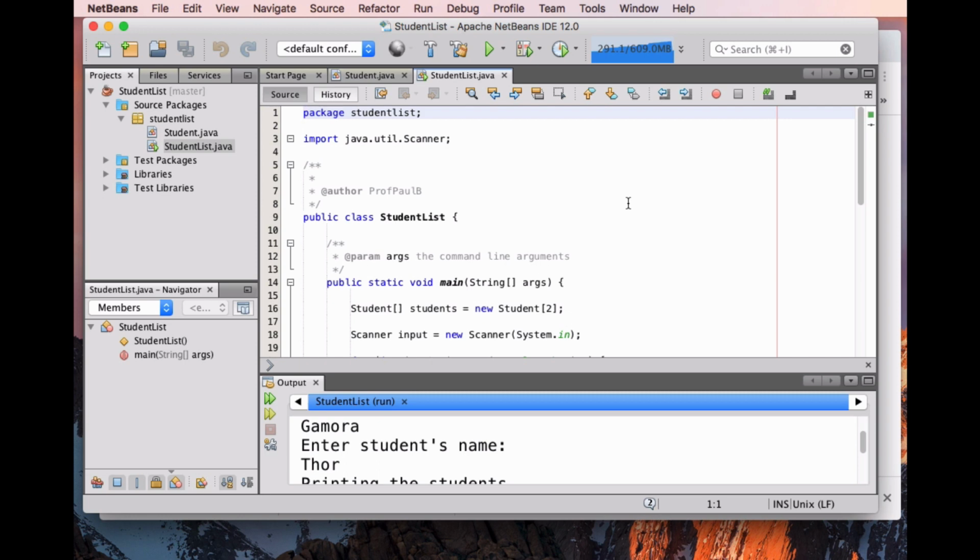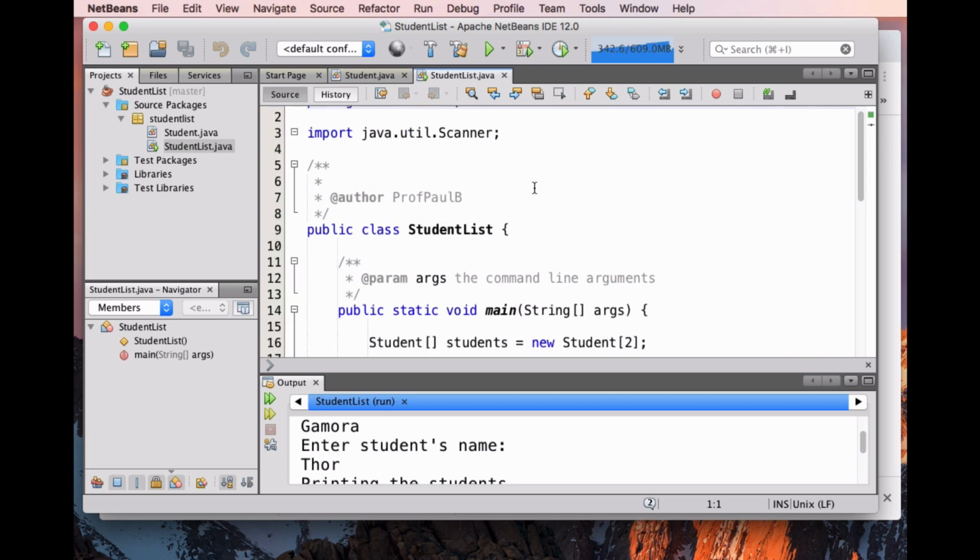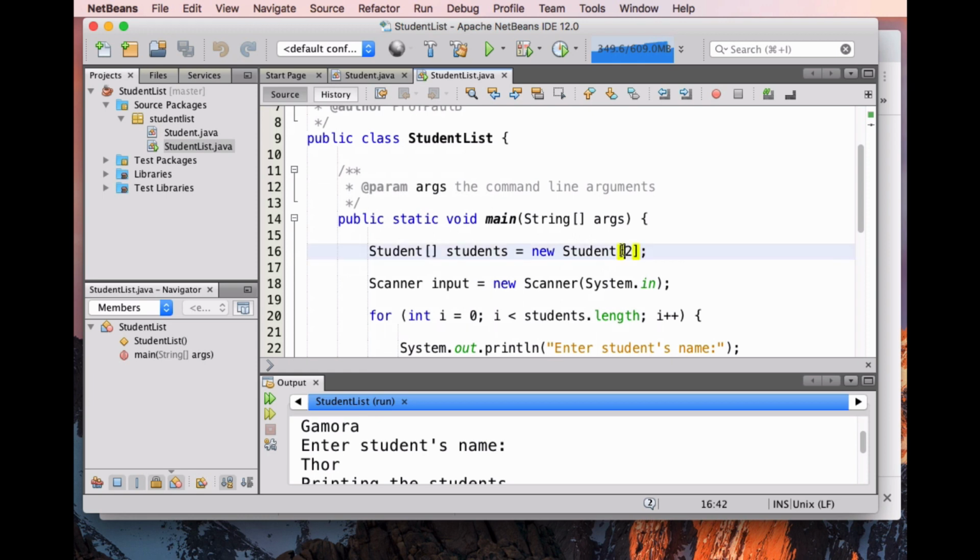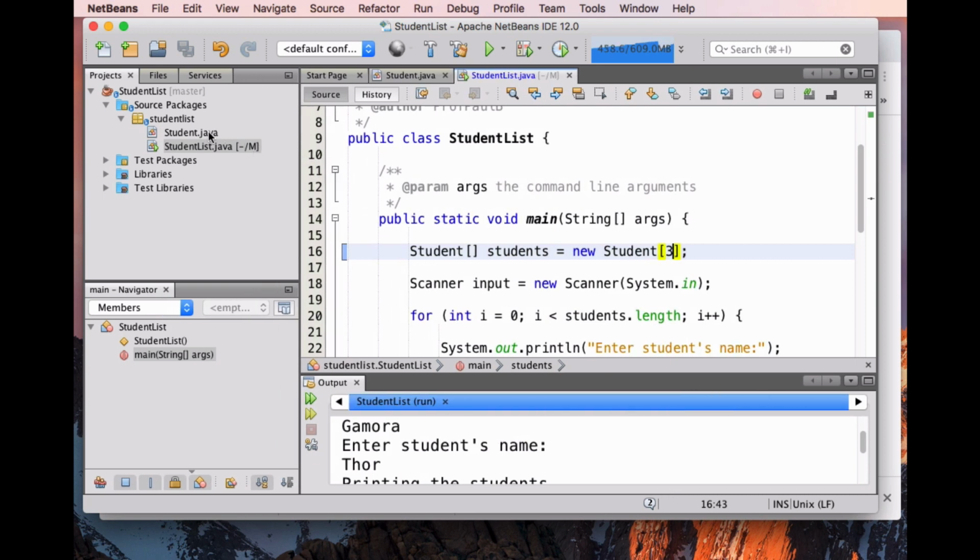On the student list, I'm going to increase the array size from 2 to 3. Very simple change. You'll notice that the color coding in the IDE is telling us there was a change. And now that I saved it, we see that StudentList.java is blue, indicating that it was modified, and we have an "m" to indicate that.